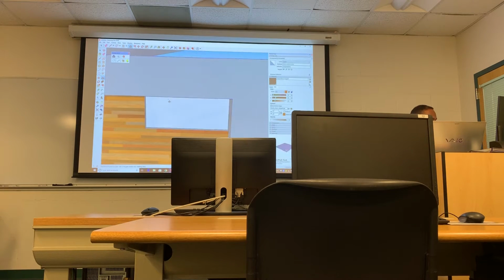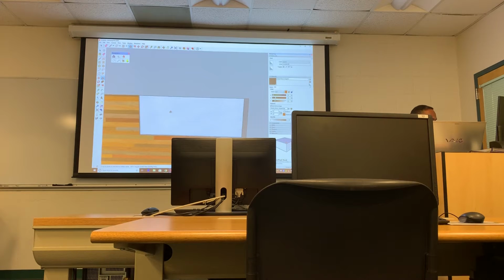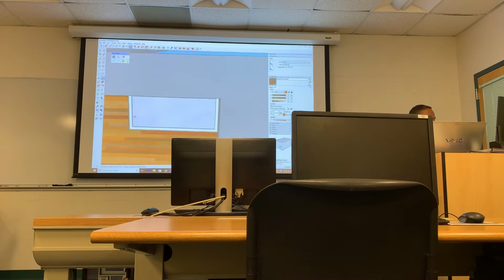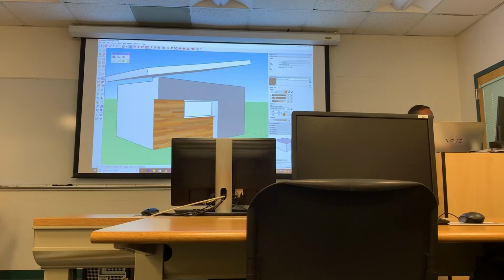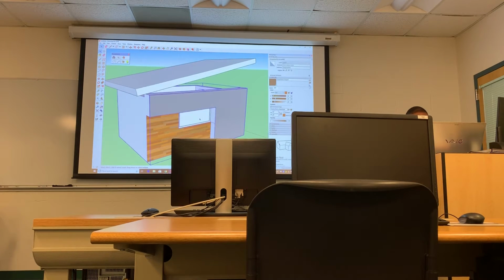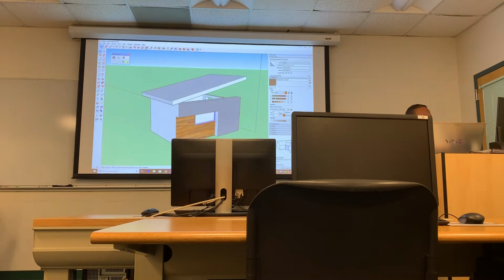Try to give it a thickness, right? Create a frame, push that in, and start creating your window. And if you click multiple times, you right click, you say make component, you have a window as a separate unit.